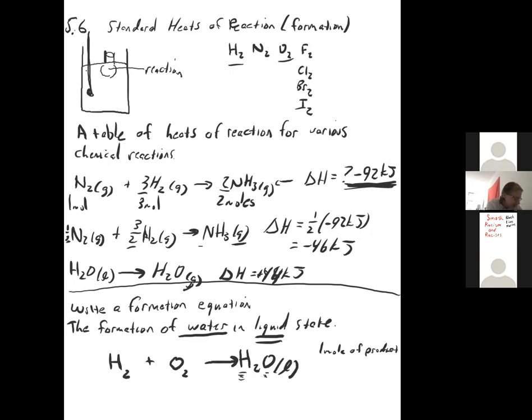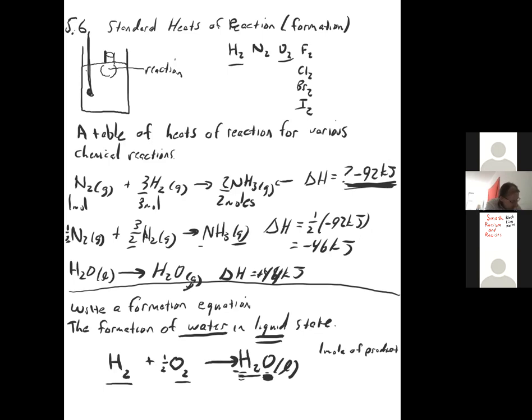So how do we do that? Well, that means we can't change the coefficient in front of the water. It's got to be a 1. All right. So what you do is you say this. You got to use fractions. You say, okay, hydrogen, we've got 2. Hydrogen, we've got 2. So that's cool. Hydrogen's done. It's balanced. But the oxygen, we have 2 here. We only have 1 here. So you might have learned to balance equations by putting a 2 in front of the water, but we can't do that because we want to keep the coefficient as a 1. And so what do you do? You write this half here.